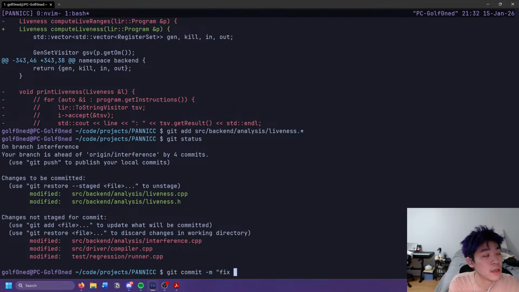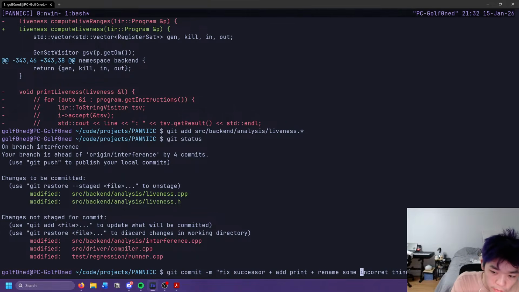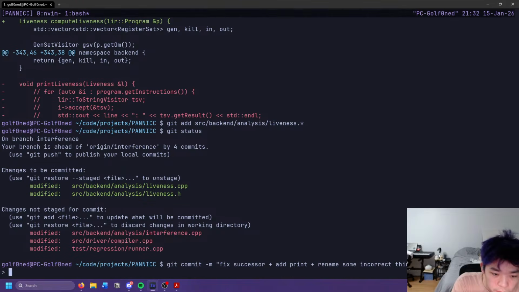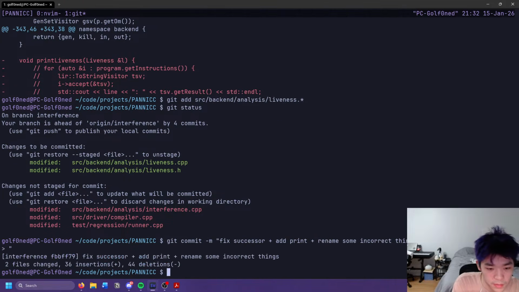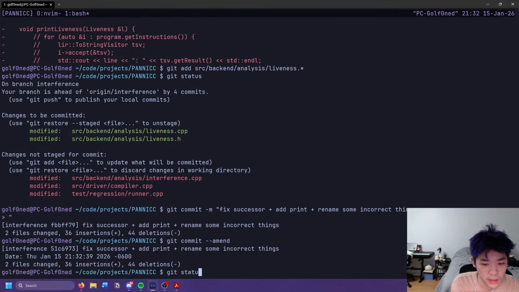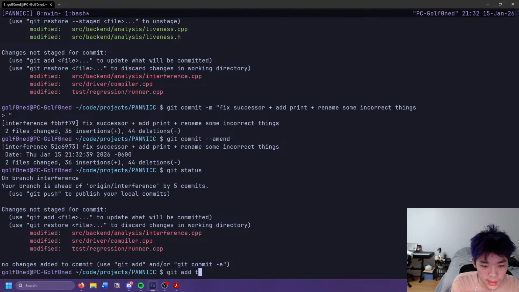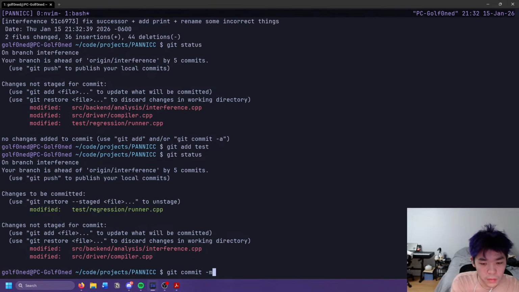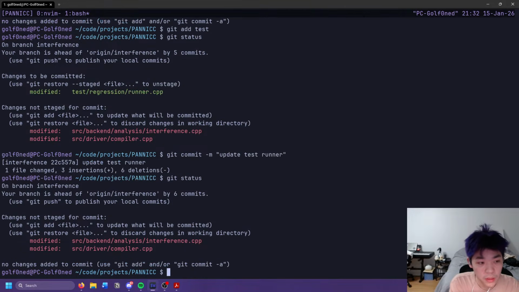Fix successor plus add print plus rename some incorrect things. Oops. Let's get rid of the, oh, there's no line break. Nice. Let's add test, update, test runner. Okay, cool.